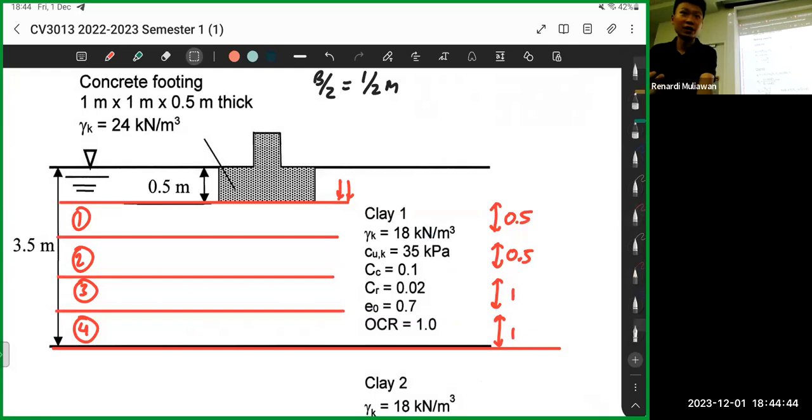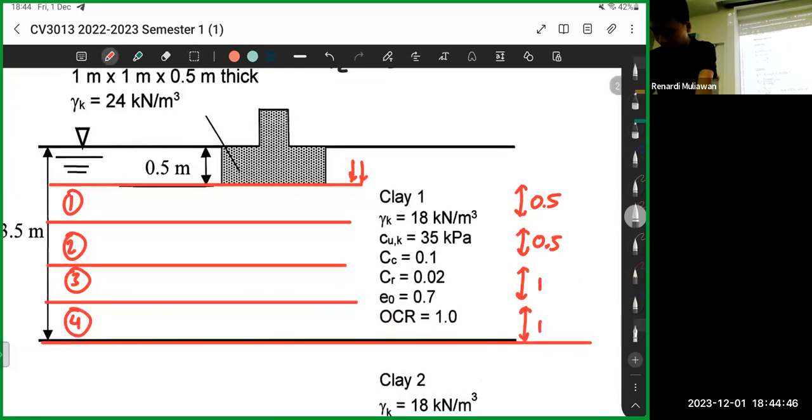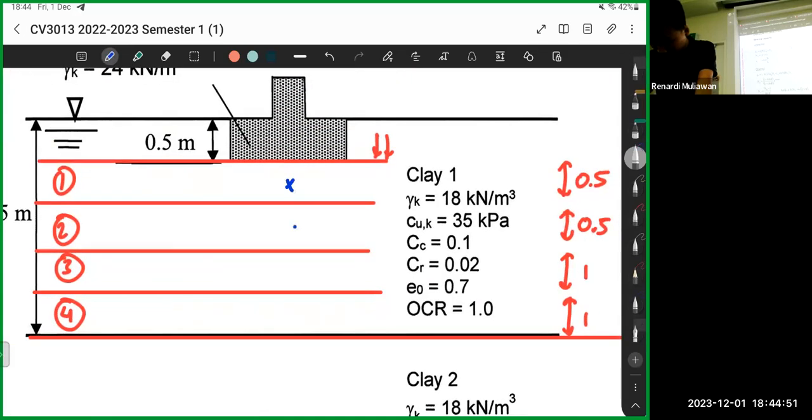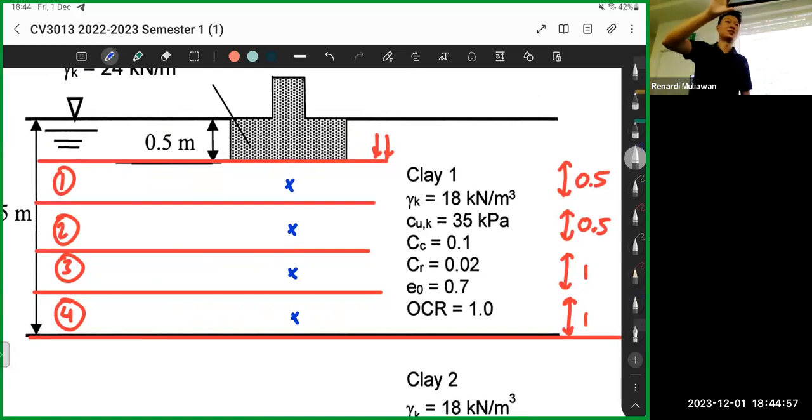So now what to do next? So for each layer, you take the middle of the layer. Okay, because that's like the quote unquote average of the layer, you can say. Okay, and in fact, the reason we do layers, right, is because we want greater accuracy. Because if we take the whole layer, then we're averaging the very high stress layer, and we don't want that.